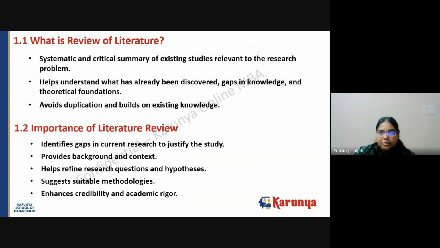Whether you're exploring a business problem or designing a new study, the literature review acts as a research compass, which means it shows you the direction to take it forward.